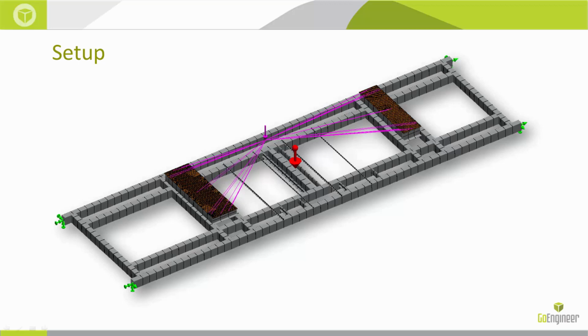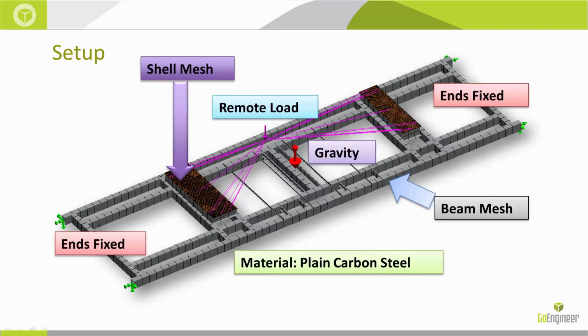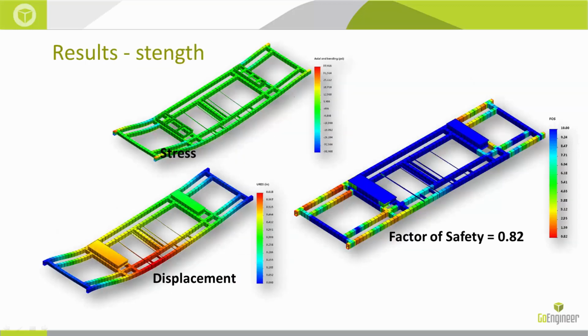You may notice that our skid design now looks like a series of blocks. That's because in SOLIDWORKS simulation, structural members created using the weldment tools in SOLIDWORKS are automatically created as beam elements in a simulation. We also have a shell mesh for our sheet metal plates that's also automatically converted upon meshing. Finally, we define our material as carbon steel so that we can see how stiff it is. Looking at the results from there, we see stress, displacement, as well as factor of safety. Right, so there's probably going to need to be some improvements to the design. We see how the asymmetries in the model lend themselves to a little twisting.